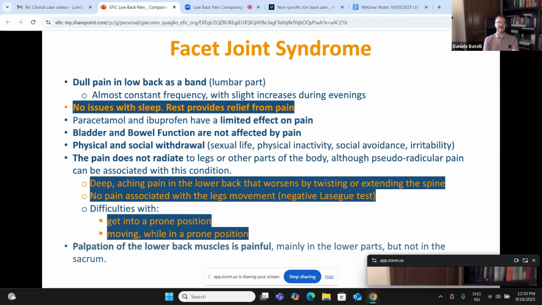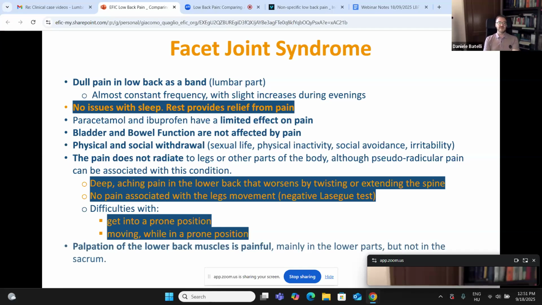And in this regard, facet joint syndrome, theorized in the first half of the 20th century, is a painful low back pain condition that arises, most of the time, from arthritic changes in the interapophyseal joints, so-called facet joints. The clinical presentation is mainly the same as non-specific low back pain, with dull pain in the low back that usually does not radiate into a leg. Even if many times we can find mixed pain in these patients, or what is called pseudo-radicular pain radiation, that is a referred pain arising not from involvement or pinching of a lumbar root, but from the facet joint itself.